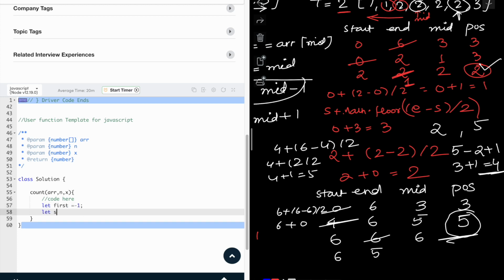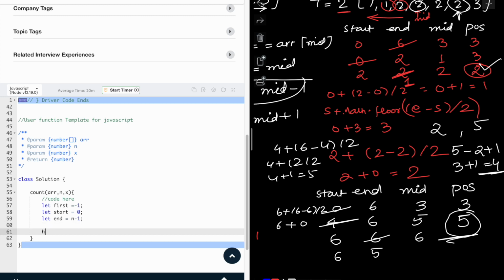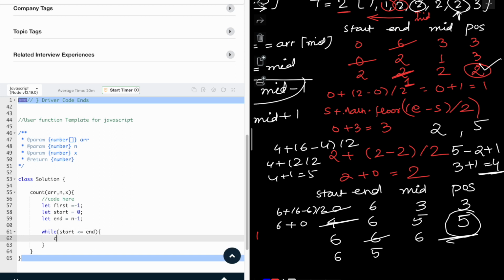So first we'll take first, to find the first occurrence. Then we'll take start equal to 0, and end equals n minus 1, and then we'll do while start is less than or equal to end. Now we'll find the mid. It is start plus Math.floor of (end minus start) by 2.